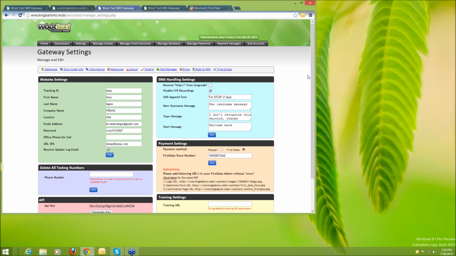Yeah, and just from my experience, when I text stop to a number, I text stop not because I don't like the product, but because I'm tired of getting messages. Right, and that's going to be the case with most people. I don't think a lot of people on 3 different lists are unhappy about it. If they're on 3 lists, then they want to be on 3 lists. When they're done, they're done. So this way they'll text stop, and they'll get a text back: text 1 to be removed from this list, 2 to be removed from this list, 3 to be removed from this list, 4 to be removed from all lists.